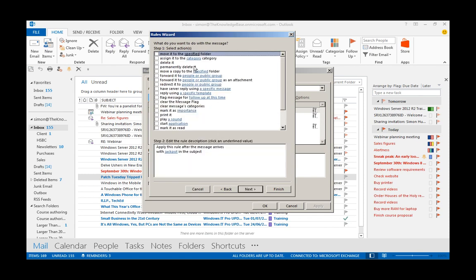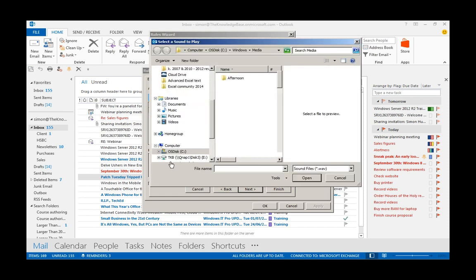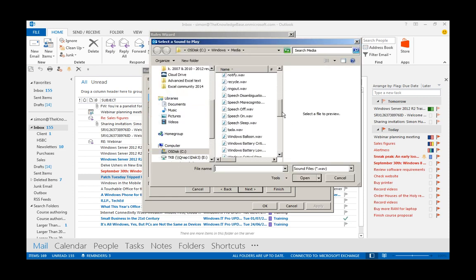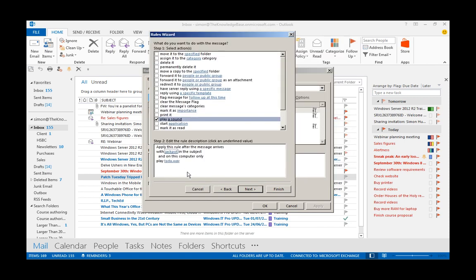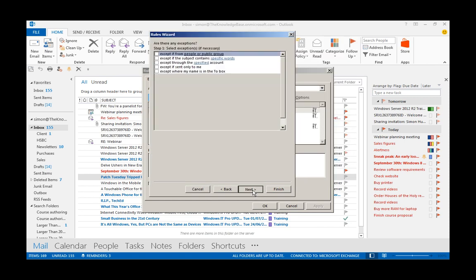Then we go to the next step where we say, well, what do we want to do with it? If it matches the rule, what should we do with it? So we could maybe play a sound. We can choose the sound it's going to play. So as we're about to win vast amounts of money, we can play the ta-da sound. We can go on to the next step.